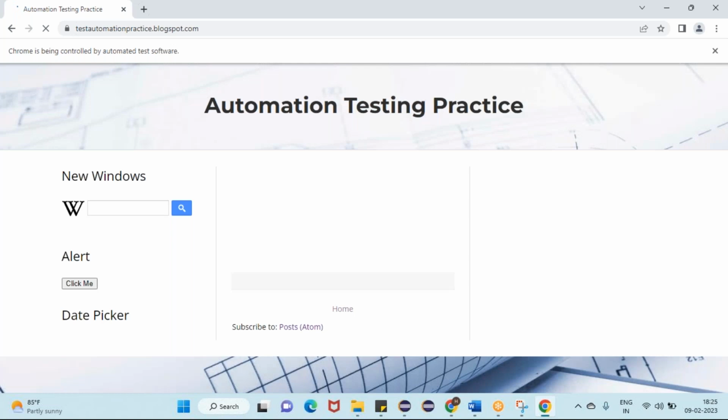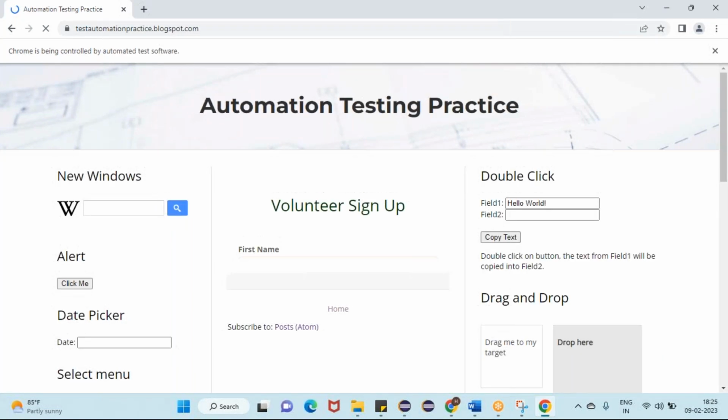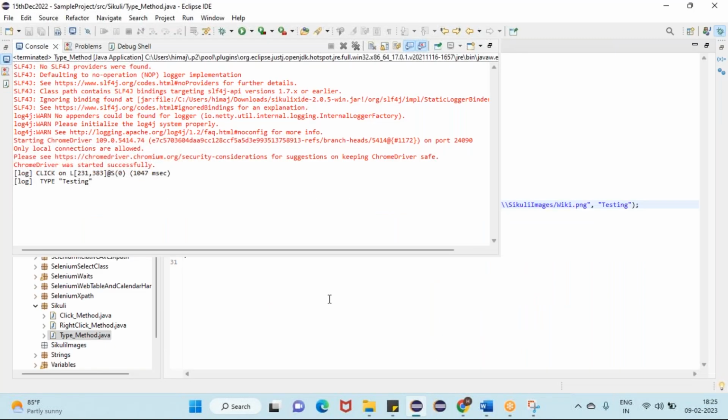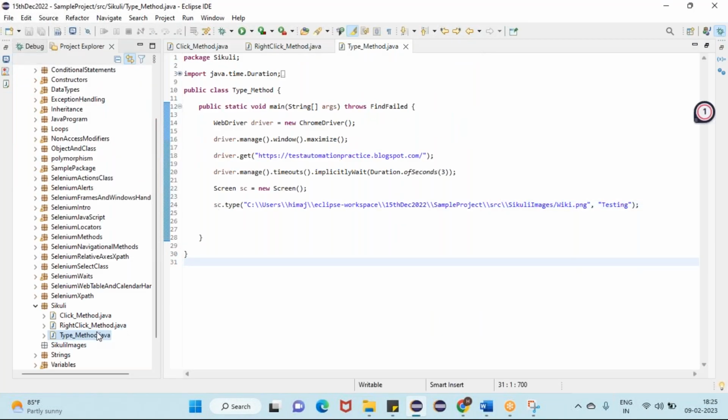Now we are using the type method. Type means each and every character is typed. Observe carefully. Are you able to see? It is typing each and every character. Yes, Himanshu. Now let me copy and paste.